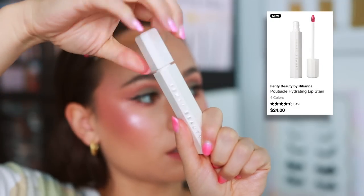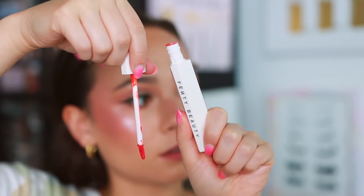Fenty Beauty launched the Hydrating Lip Stain. I got mine in the shade Popsicle. I haven't used it a ton because the color is a bit bright for what I normally wear, but this product does exactly what it claims and it's kind of awesome. It is hydrating and it stains the lips. You can apply it and leave it for a really bright color, or wipe off the top layer after letting it sit a minute or two and it leaves a gorgeous lip stain behind. I've used it a couple of times just to leave a quick stain underneath when I needed some color. Surprisingly hydrating — a really great product from Fenty.